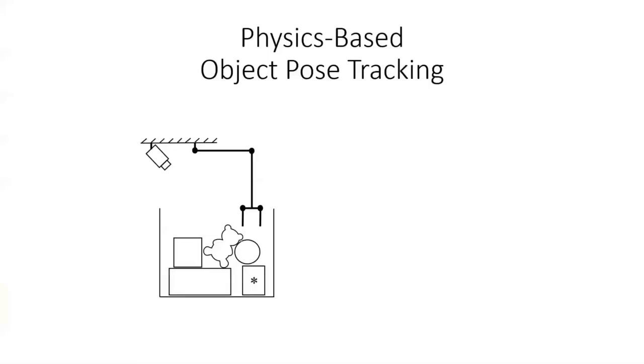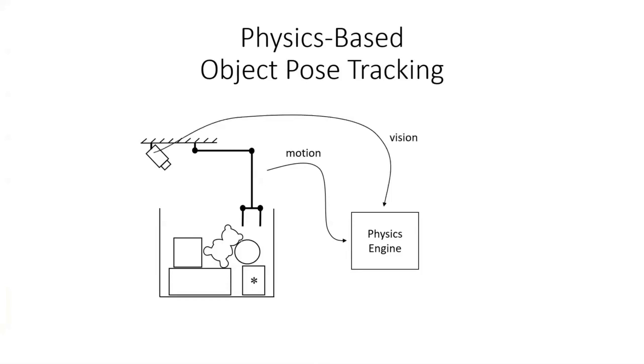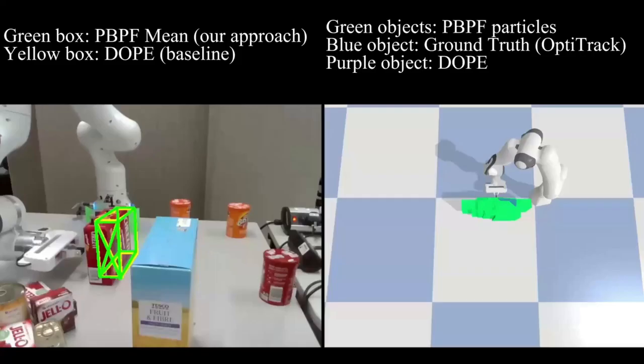So what it does is, given this scene, basically we have the robot motion information coming from both encoders that go into a physics engine. The vision also goes into the physics engine, and then we estimate an object pose. This object pose we just keep iterating over time, so that we use the previous estimate to run through the physics and then filter it through vision to get a better estimate. This is just Bayesian filtering basically. It's a particular particle filtering scheme that we implement, and you will see that here actually.